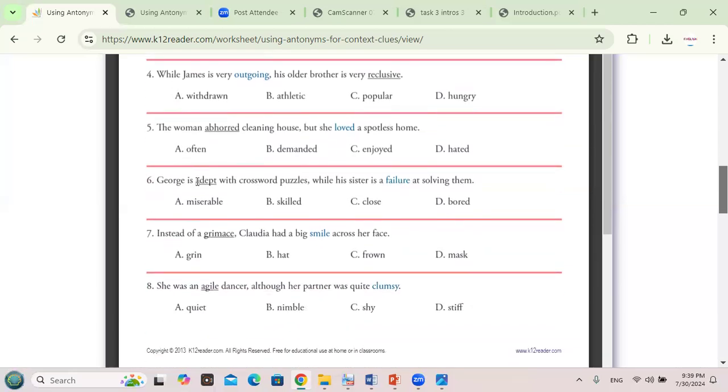What is the meaning of adept? If it's the first time to use the word adept, we have adapt, we have adopt, and we have adept. So what is the meaning of the word adept? I think it means skilled. Skilled, yes, skillful, adept, very good. So, you answered it already. I didn't know that skilled was written here. Yeah, very good. I answered it because of the word failure. I got it as an antonym. But I didn't know that the word skill is written here. To be honest, I didn't know this word before.